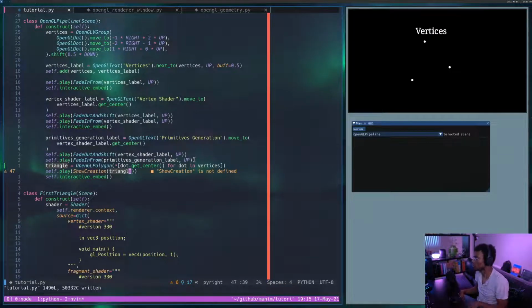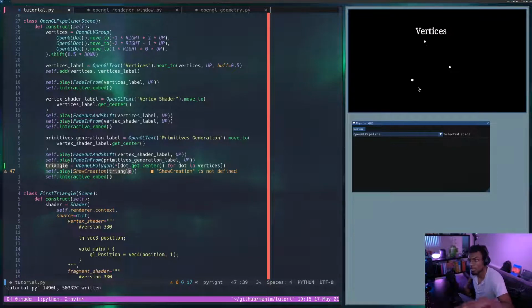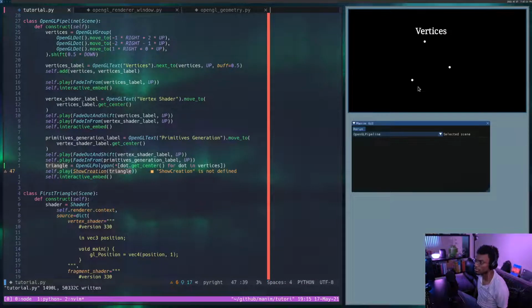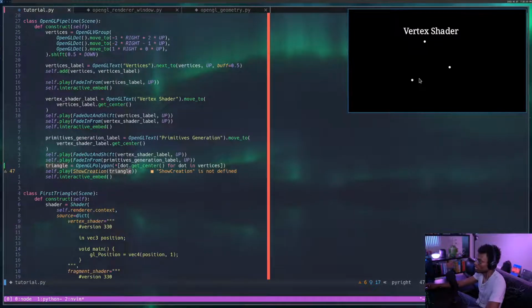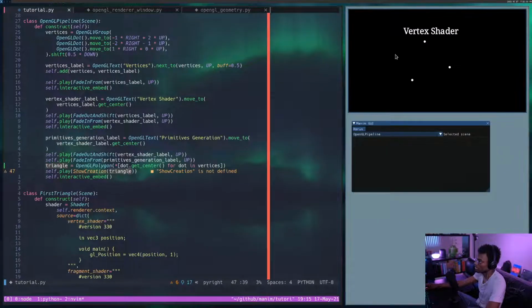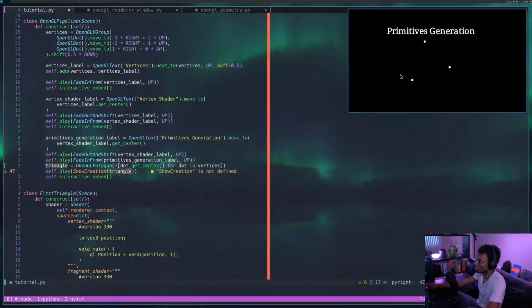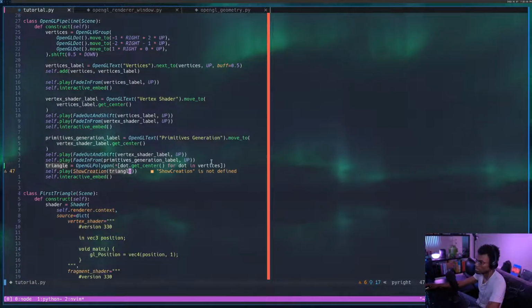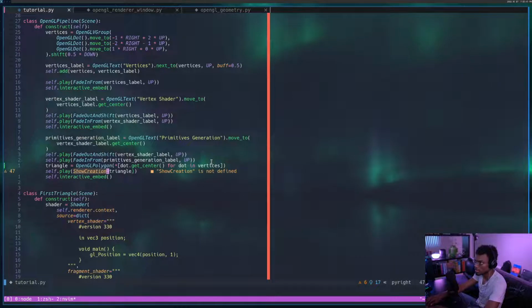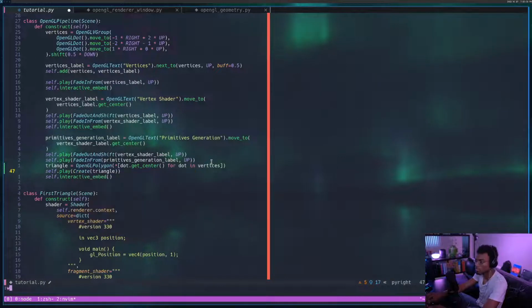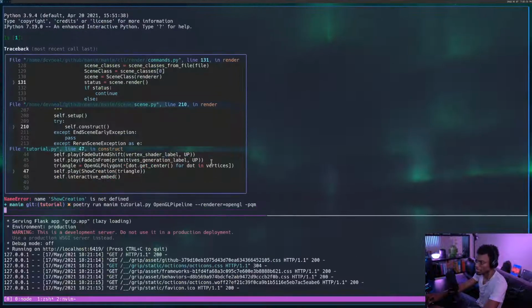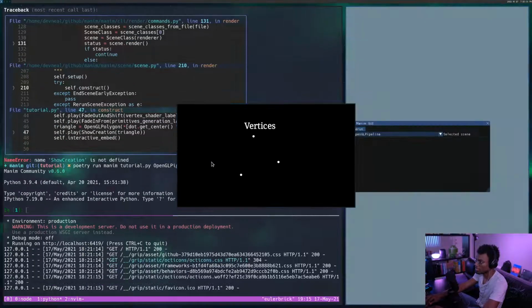Okay. One thing that would also be nice, if I could skip to a certain point and only start the animation and the skipping from there, that would be nice. It didn't happen. Show creation is not defined. That's weird. Oh, it's a create now. Actually, I thought I had a way to do that. I'll have to dig it back up to see what it was.